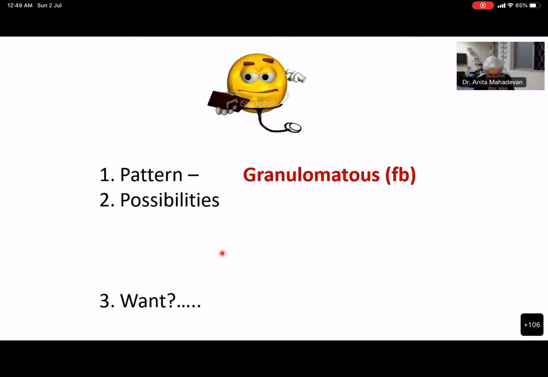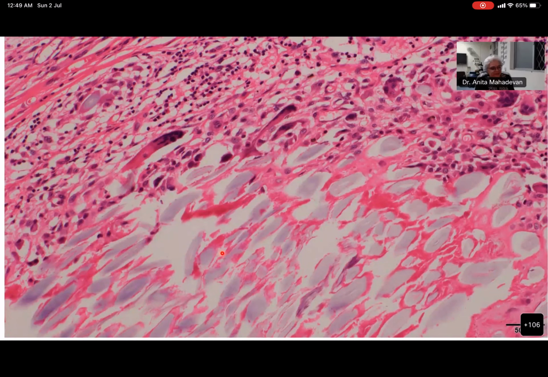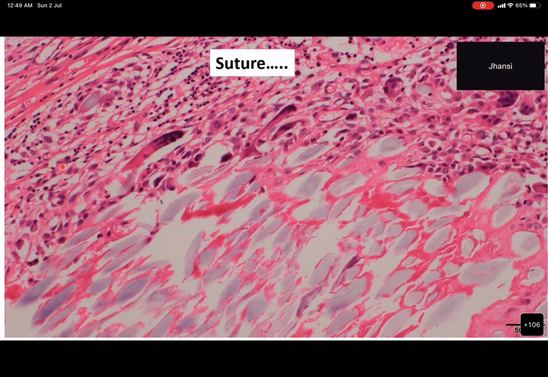Before that, what do you think this is? This was there in a portion of the slides. Anyone? Describe it. Priyanka. It is suture, ma'am. Very good. Exactly what it is. It's just what Dr. Sharma was just saying, isn't it? So all of this is actually suture.